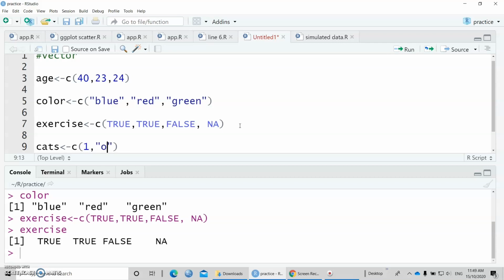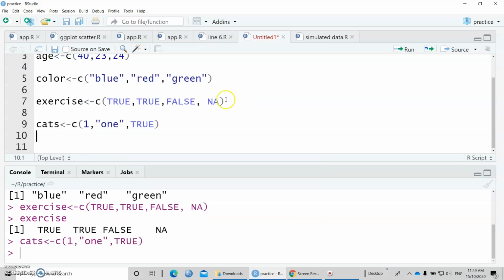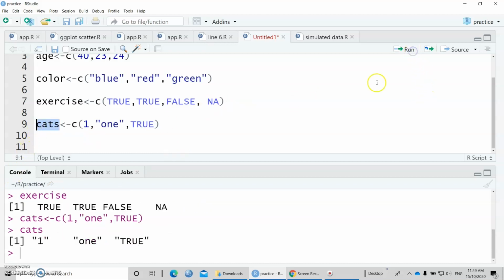Then I mix it with character and logical elements. Run. Okay, so let's see the output. As I mentioned before, the output becomes a character vector if there is a mix between numeric and character elements.